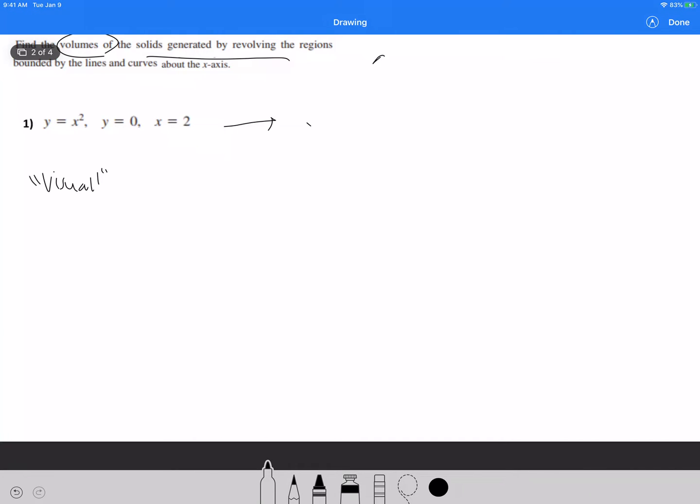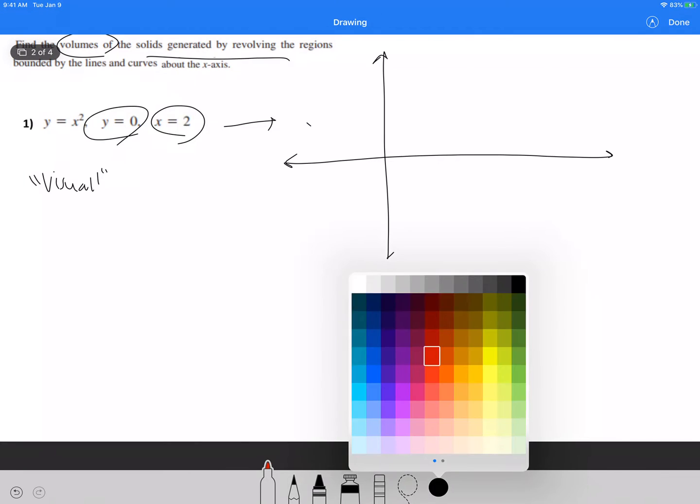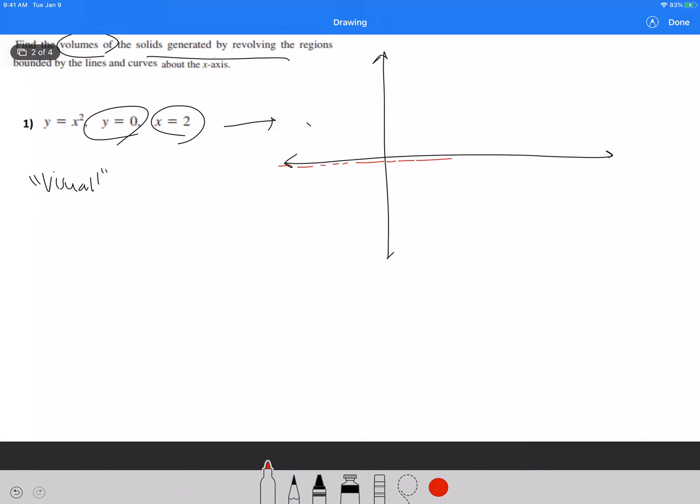So let's translate this. On an xy coordinate plane, we have x is equal to 2, y is equal to 0. I hope that those are going to be easy. So y is equal to 0 means it's simply going to be a horizontal line down this way. X is equal to 2 means you're just going to draw a straight vertical line. And then y equals x squared is when you have a parabola shape. So when x is 1, y is 1, and when x is 2, y is 4. So you have this curve that's going to go all the way also in the opposite direction. We call this a parabola, right?